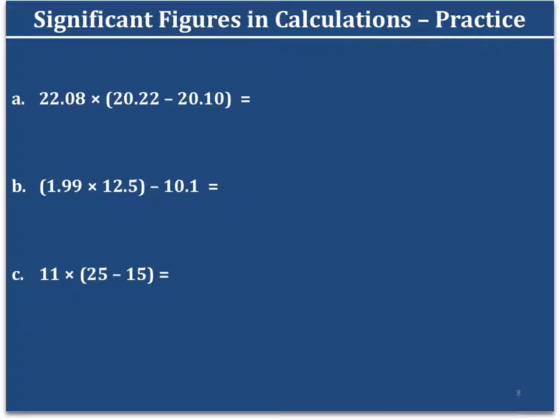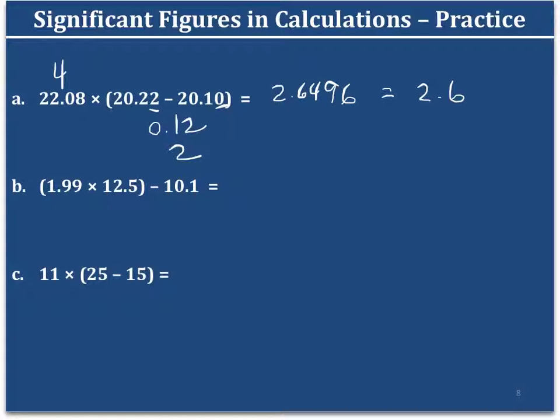Alright, so with this problem here, the first thing you should do is work with the one in parentheses first. You'll see that we need to have our last significant figure in the hundredths place. So we're going to solve for what's in parentheses first, so 0.12. Now we're multiplying, so we want to think about how many sig figs each of our numbers has. This has 4, this has 2. We're going to multiply these two numbers together, and then round to 2 sig figs. In the calculator, we'd get 2.6496. We're going to round to 2 sig figs, so that's 2.6.